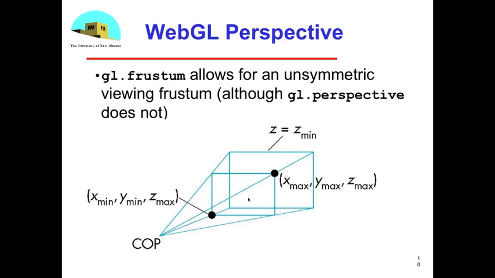Now, the normalization, if we do, let me back up, start again. Frustum is a lot more general than perspective. And the reason is that this pyramid you can get doesn't have to be symmetric. It could be skewed, and that's the perspective equivalent of obliqueness. In glPerspective, you get what's called a right pyramid, where it's symmetric going from left to right, and if you drew a line from the center of projection to the center of the front clipping plane, it would be orthogonal. It's called a right pyramid or a right frustum.